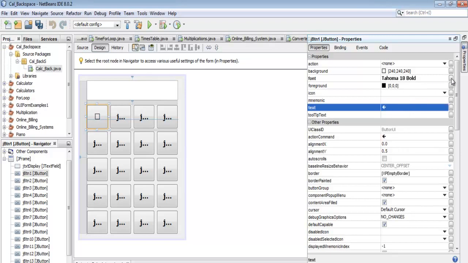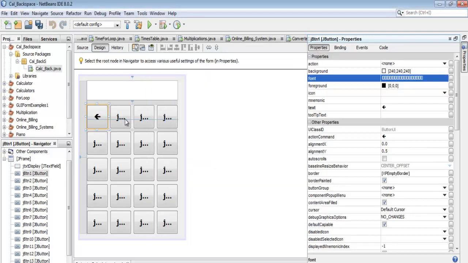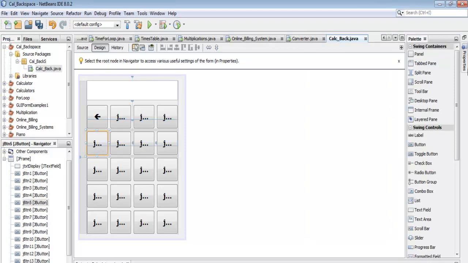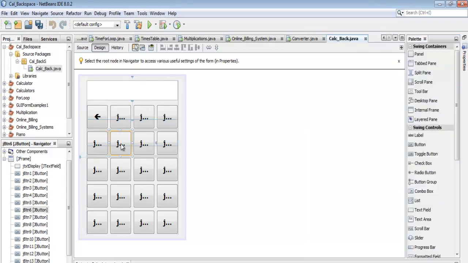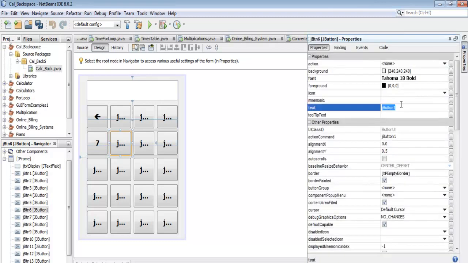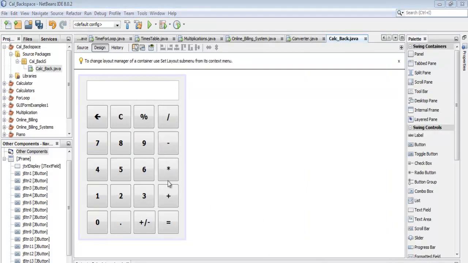All I need to do next is change the type to winging, and that's done. Right underneath here, if you look at the setup of a calculator, that will be 7, and this will be 8, this will be 9, and so on. So what I'll do next is speed this up and get back to you guys. Okay, this is how the interface is looking.